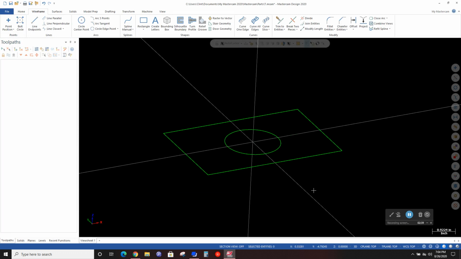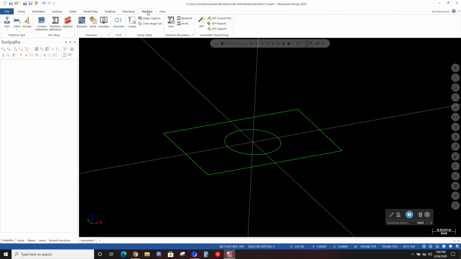And you might be wondering, well, should we extrude this? Should we turn it into a 3D model? What do we need to do? In the beginning stages of MasterCAM, you don't need to do anything more to the geometry than this, if this is the part that you're going to create. We're going to create our 3D shape using that stock setup command. So let's go ahead and do that.